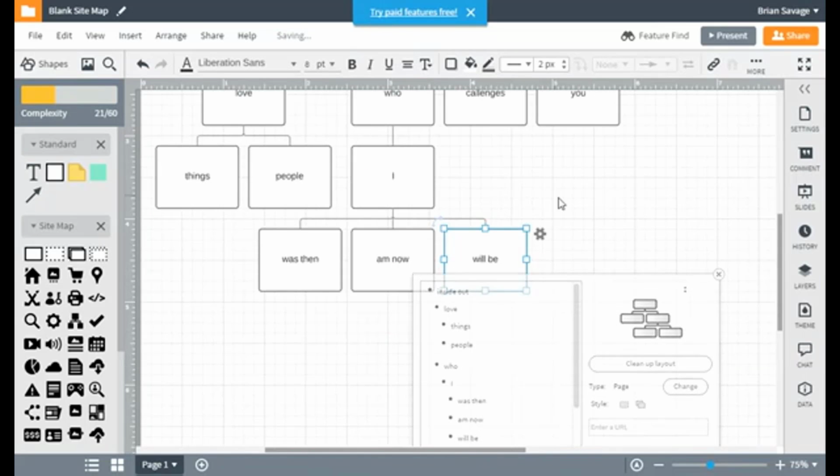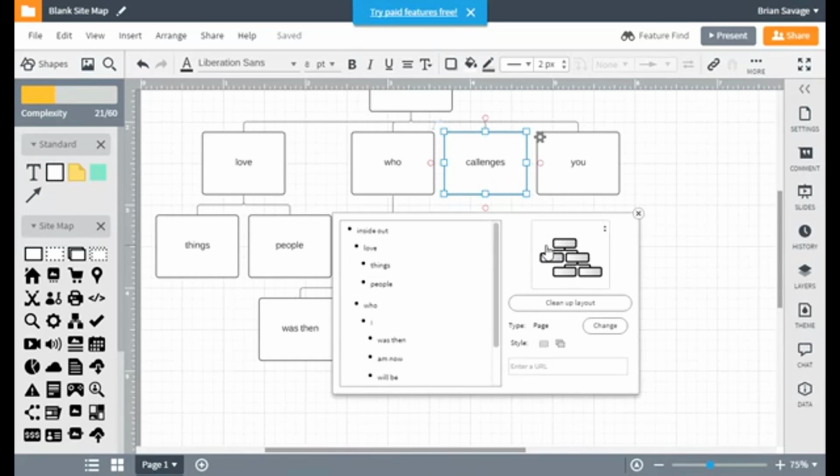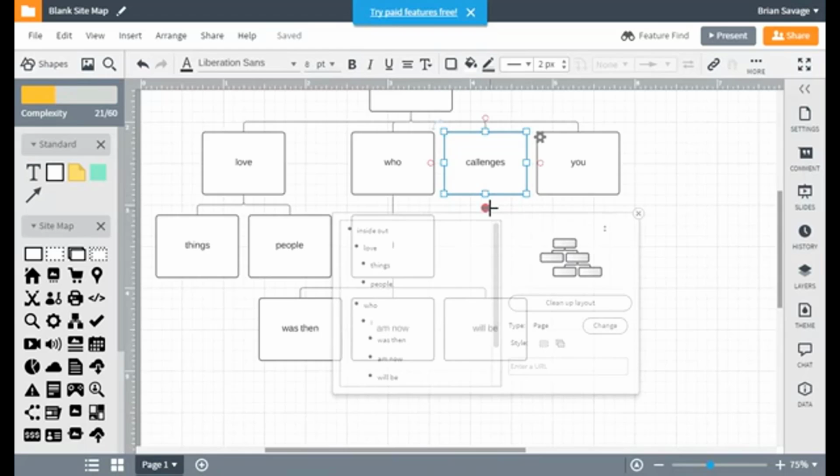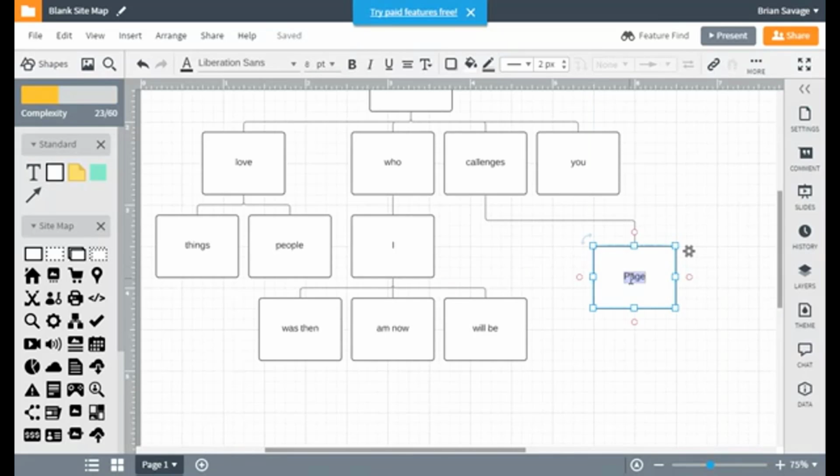We can go ahead and clean up our layout again, lays it out nicely for us. And we'll go over to challenges, and in challenges we're going to add another one, which we're going to call, that box is being a real pain in the butt. There we go. And that one we'll call a head.